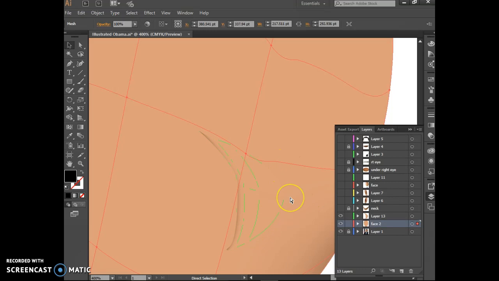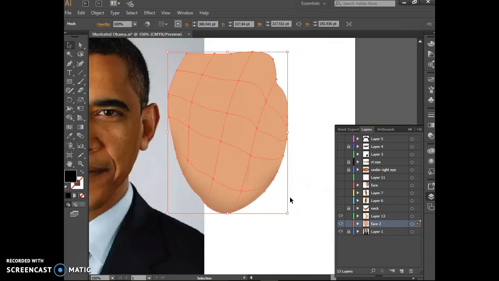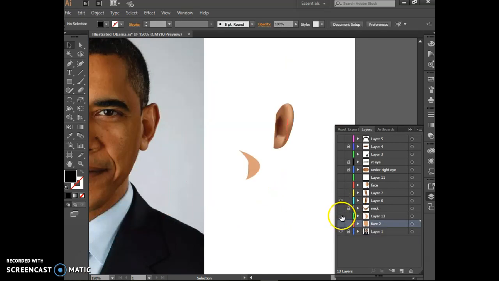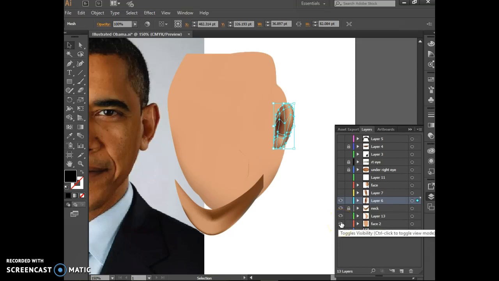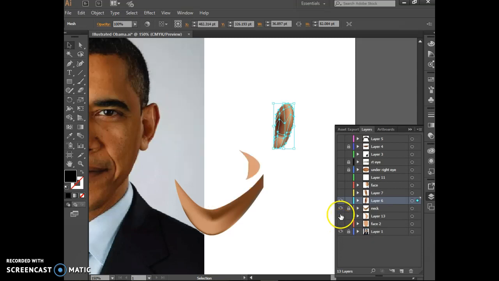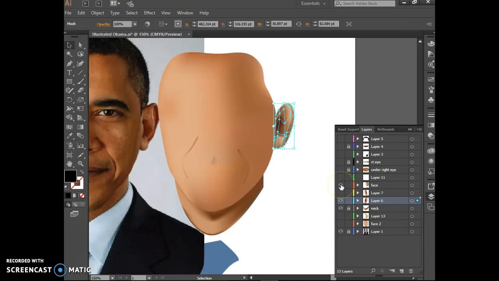Okay? So getting back, I would continue on that path. I would continue and let me get rid of these guys. I would come in here. You can see my ear. I'm going to just start turning these things on so you can see them. I have the face and I did the neck as a separate piece.